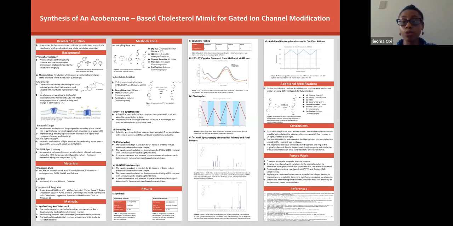So overall, in terms of making cells to allow this molecule to be tested, the cell doesn't have to be anything unique or special. It could be any type of cell as long as it has an ion channel and a cellular membrane that allows for the azocholesterol to interact with those lipids so that we can see overall the changes in the ion channel. Great, thanks so much.